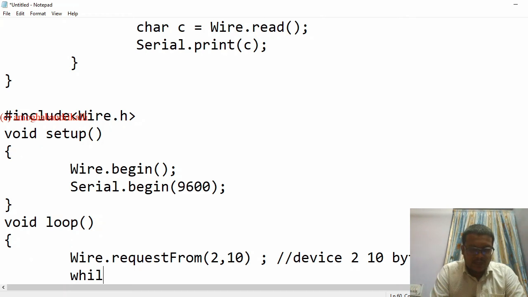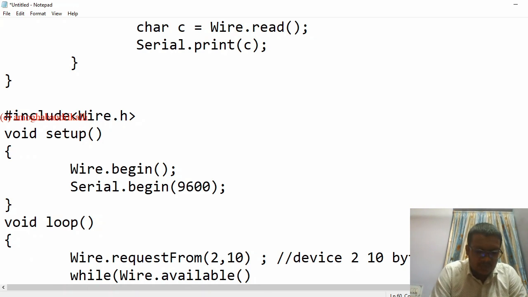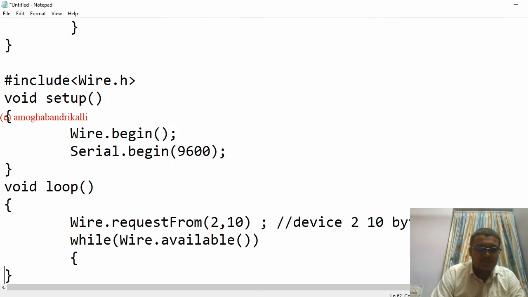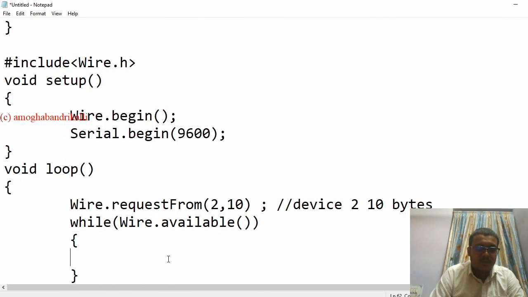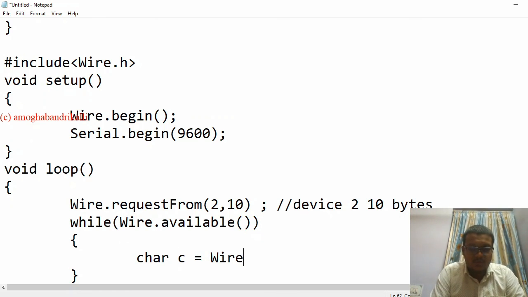Then while Wire is available, you enter into this while loop and stay in the loop till this condition is false. So the same thing, while Wire.read, if it is greater than 1 you can enter.